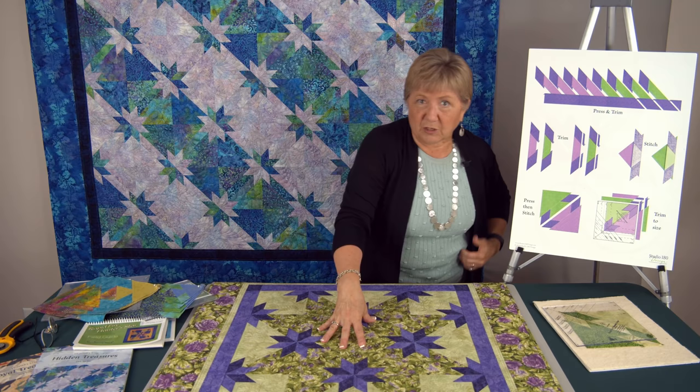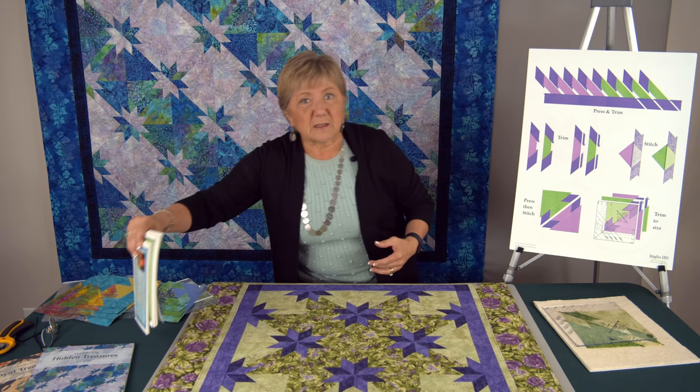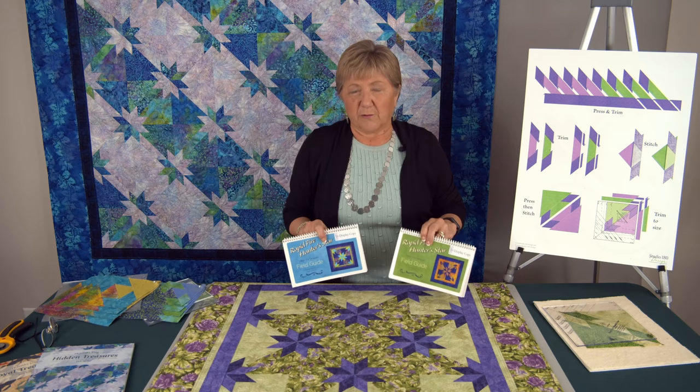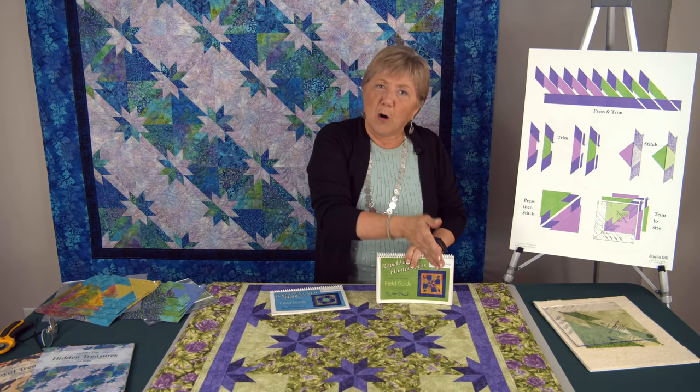And once you've made the practice one, I'm sure that you're going to want to go and make a bigger one, and rather than having you try to figure out all the math, which you can do with a set of instructions, we've actually created two field guides. And these are formula books that we've created, one for the petite star, one for the large star, that give you yardage information for more than 200 projects, from wall hanging to California King in two color, three color, four color variation.